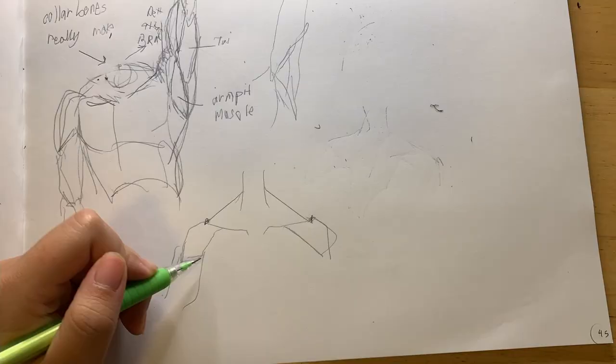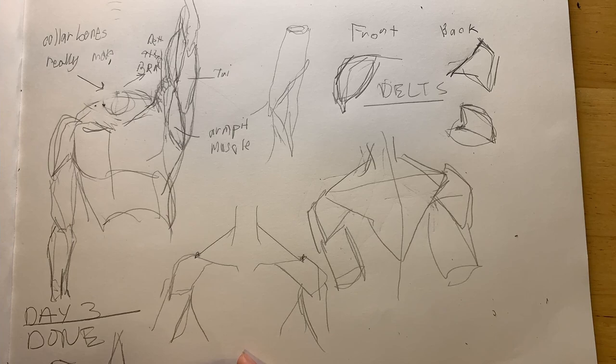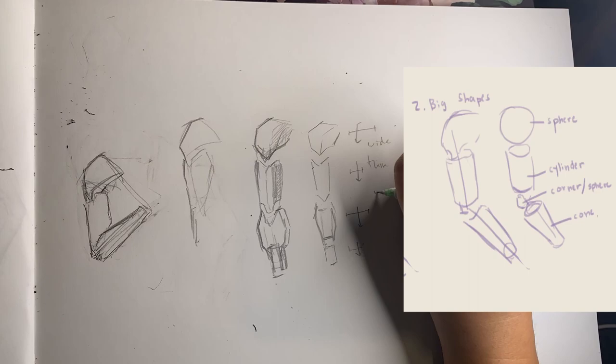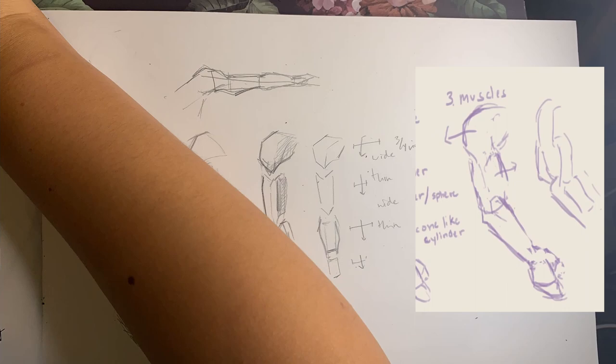That was until I found a Bridgman-like concept from a David Finch video: the arm is a chain. One of the reasons it was so difficult to understand is that the different muscles face different directions. With this epiphany at like 3am, things finally started to make more sense. There was a little ray of hope that made me feel like maybe I'm not as bad of an artist as I thought — maybe I could learn how to draw arms. So with one last push, I took note of this concept and knocked out for the night.